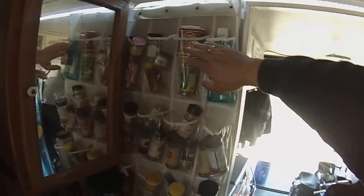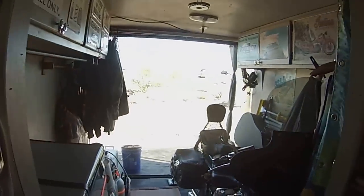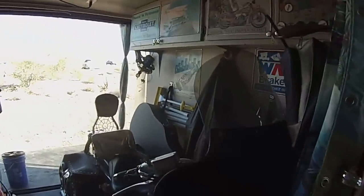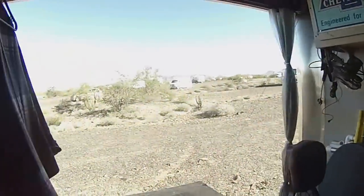A big fan of cast iron cookware as well. You betcha. And I think, make biscuits in there. Yeah. I think this is something I've seen on almost everybody's rig. Right. These shoe holders are handy dandy storage. And back here, he keeps his custom motorcycle, his guitar. He's got his hot water heater here, his propane hot water heater.